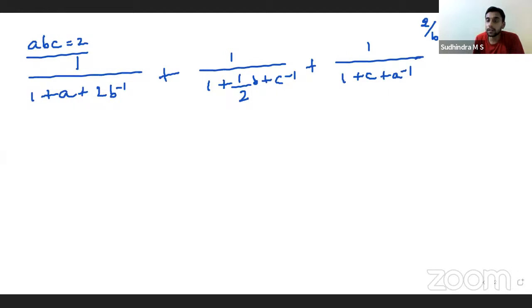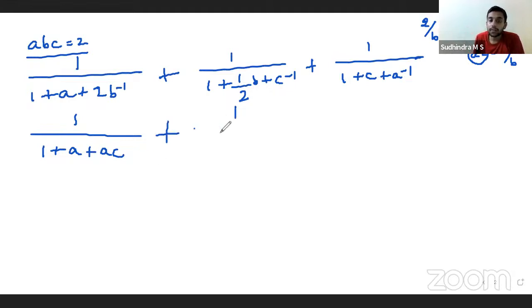Now, abc is equal to 2. If abc is equal to 2, can I say ac is equal to 2 by b? So this 2b to the power of minus 1 can alternatively be written as ac. So instead of 2b to the power of minus 1, I'll write 1 plus a plus ac. How did we get that? We know abc is equal to 2, given in the question. Since abc is equal to 2, I can write ac as 2 divided by b, sending b to the other side. In this equation we have 2b to the power of minus 1, which is nothing but 2 divided by b, and 2 divided by b can be written as ac. So instead of 2 into b to the power of minus 1, I'll write ac.